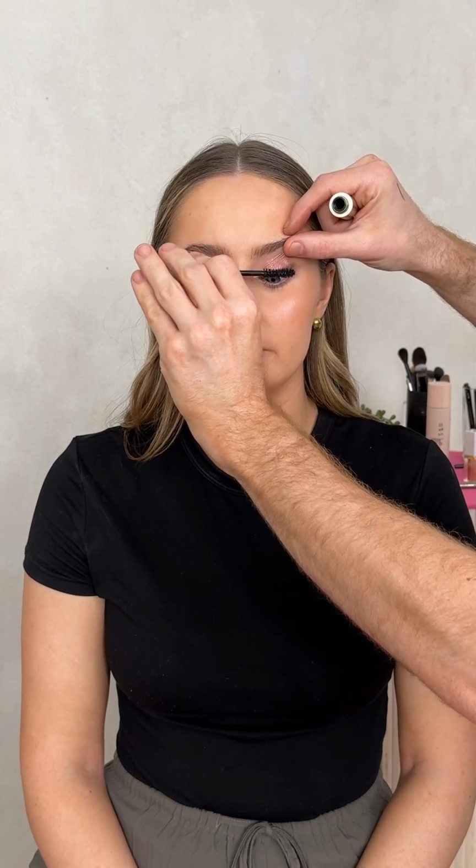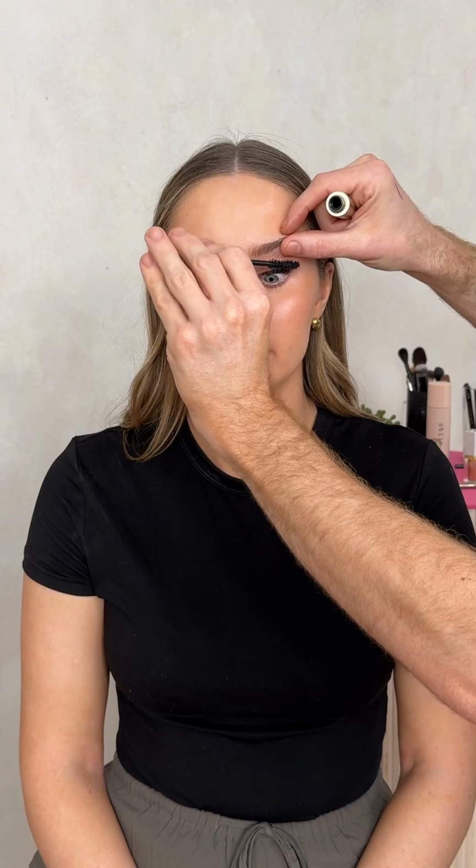Her lashes are incredible. I'm so envious. And really, this just gives you that nice defining moment. This is my favorite mascara that I use on all my clients just because the more you apply it, the better it looks. It never gets clumpy, it never gets flaky, and it gives you that ultra volume. So if you don't have a lot of lashes, it's so great to build and define, and you really, really see that extra added volume. Wow, look at those lashes.